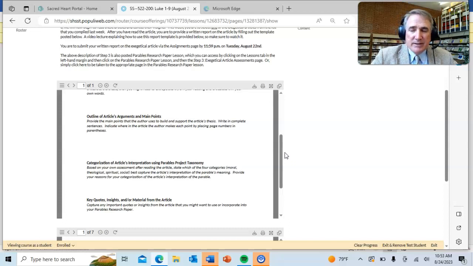It's unlikely that the article is going to make some claim about that, because these are our categories, the Parable Project research teams' categories. We scanned research on the parables and found that these were the 4 dominant baskets that people used when they said, what does this parable mean?